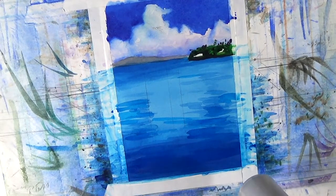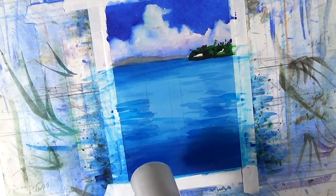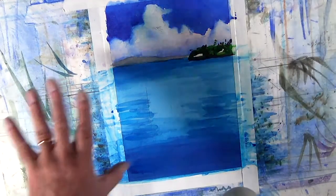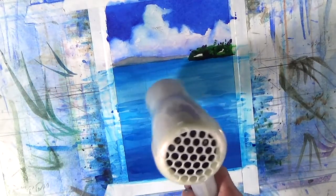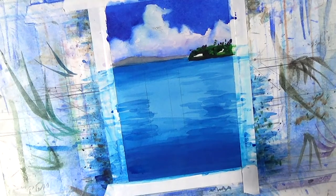One of the things that's beginning to happen that I want to draw your attention to is the blue that I put down initially up in the sky. If you remember, when I first put it down, it really, really looked dark. But the more that I'm working into the water, the lighter this is beginning to appear. That is once again an optical illusion. You're looking at the paint when compared to a vast amount of white paper and thinking maybe this is going to be too dark. But what you have to realize is that, one, the value is going to shift physically when it dries, and two, the value is going to shift perceptibly relative to the other colors and values that are on your painting.